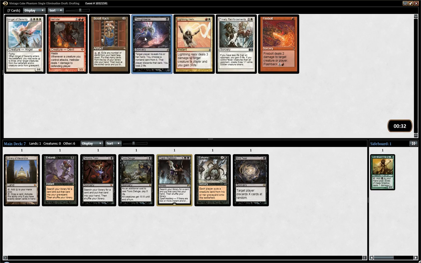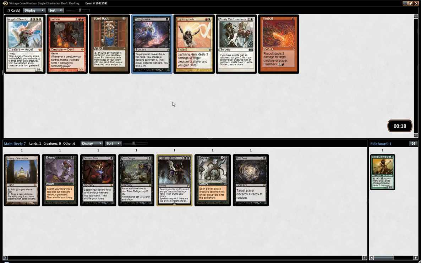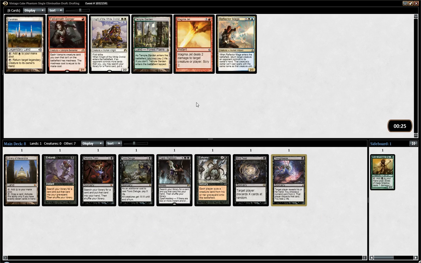Thoughtseize, which is amazing. That card is great in Reanimator because you can just make sure they have nothing to deal with whatever you want to reanimate, or you can target yourself if you want to discard something in your hand to Exhume on turn 2, for example. So that's pretty nice. Very good start for Reanimator here. We have a bunch of very good black cards for that deck, which is nice. And 2 tutor effects, which is gonna make that deck quite consistent, hopefully.